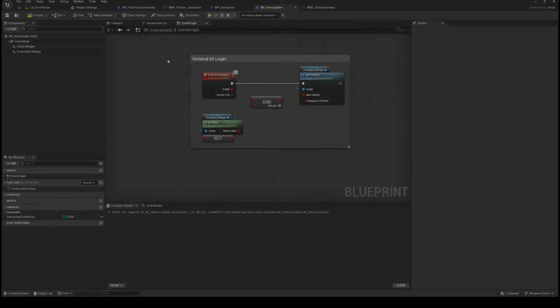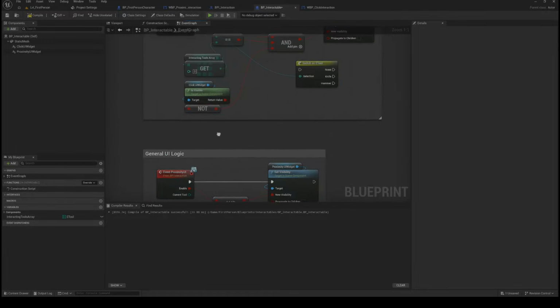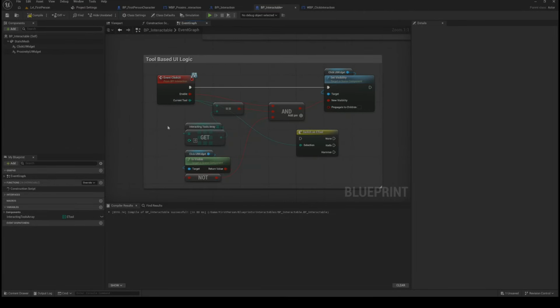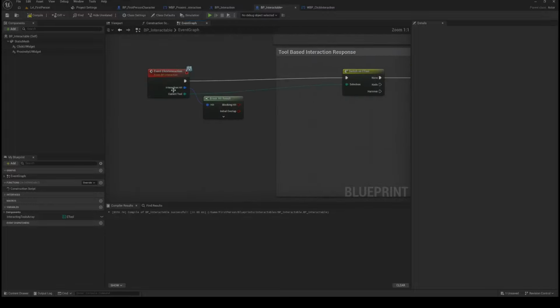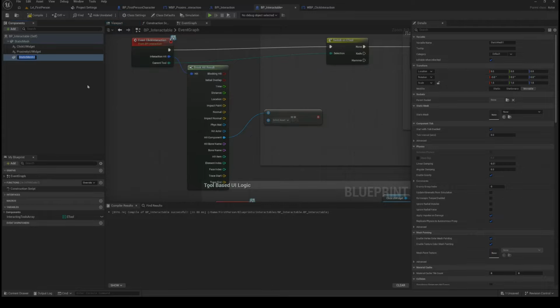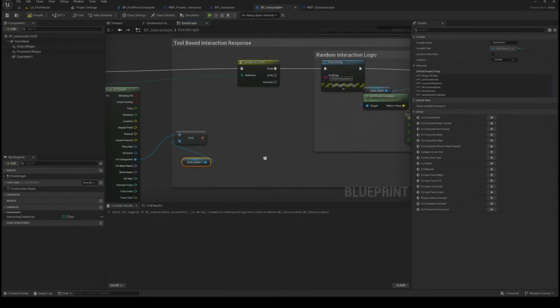If you want to interact with a component, it's along the same lines. If a component has UI, it gets a little more complicated because the UI isn't currently getting the hit result, so you'd have to pass that along in here too. Other than that, it would basically just be taking the interacting hit and doing the hit component equals whatever. You could just add a static mesh. You could do equals static mesh 1. If that's true, you do this. If it's not true, you do other things.